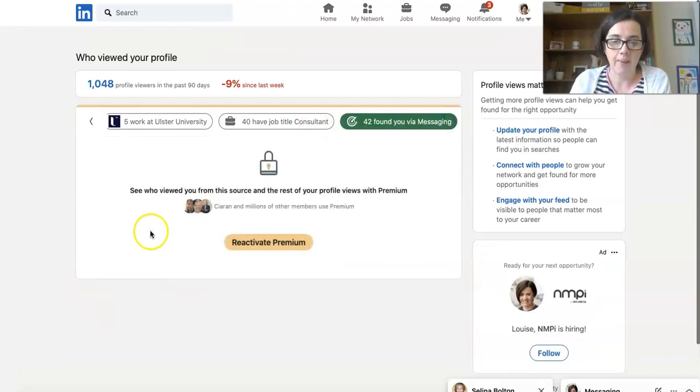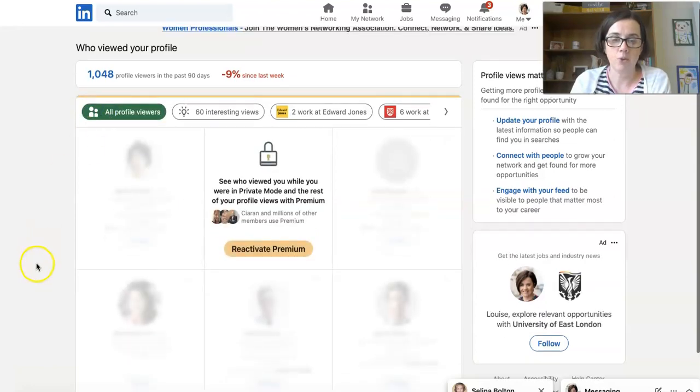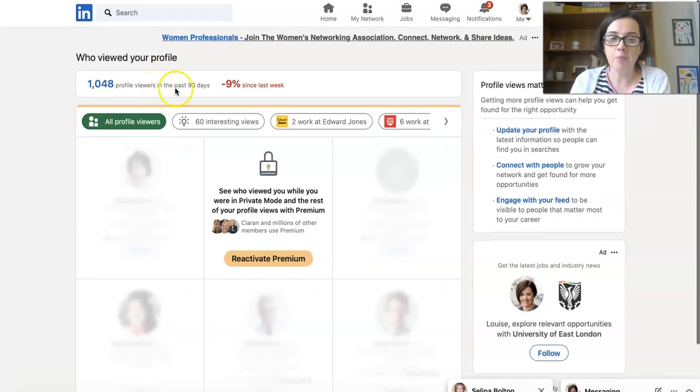You can find out all of this information if you pay for the Premium service, which comes in around $49 per month. Click on All profile viewers, and that's where you'll be able to see these people. The number of people viewing you on this dashboard is within the last 90 days, or 3 months.